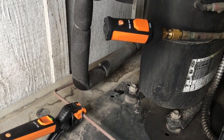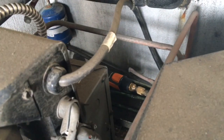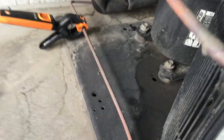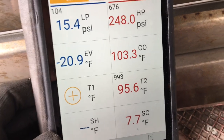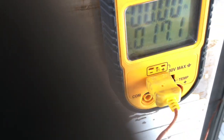Okay, so we checked a few things on here. We're all back up there. I thought I'd show you the smart probes also. I have the app on a tablet right here. I also have it on my iPhone, but I'm filming with my iPhone. Pressures look good. Here's my temperature probe, 17 and dropping. Let's see where it gets to.